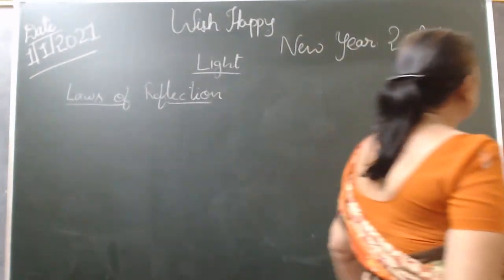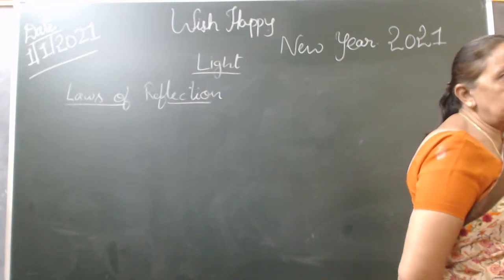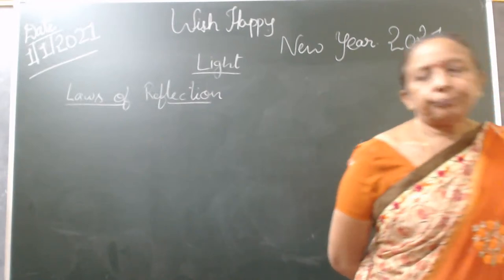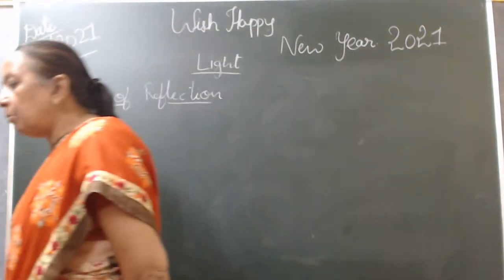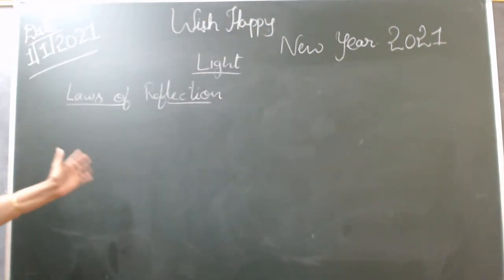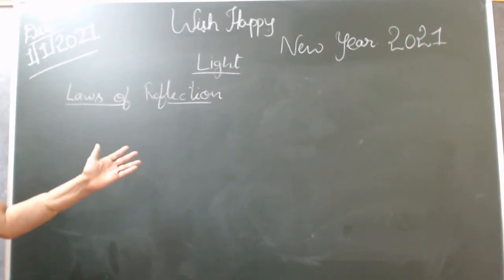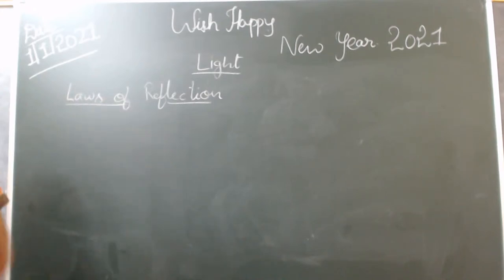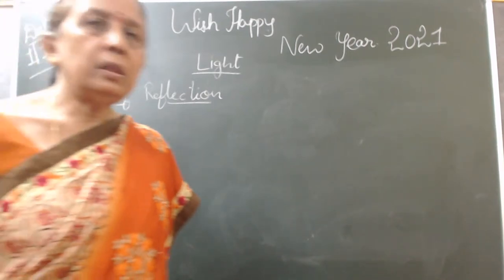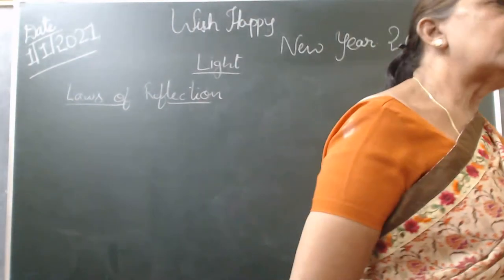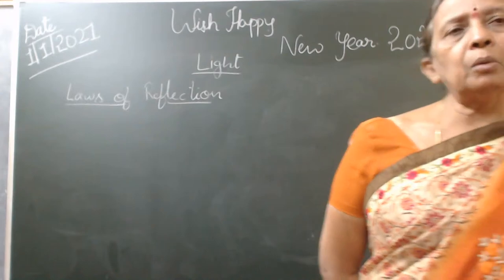My main aim is to stress on the explanation. 2-3 times I am explaining each and every experiment. The concept should be clear, because as you go to the higher classes, if you know the basic concept very well, you can learn very well in the higher classes. Because the same laws, the same rules you will get in the higher section, but with a little bit more detail. Force also the same thing, balanced force, unbalanced force, or muscular force, different forces, and then the friction lesson. Too much I explained about sliding, static and rolling friction. I think those who attended the class, you know very well. So the same thing you will get in the higher classes, but a little bit more elaborate.